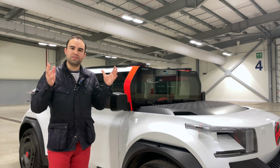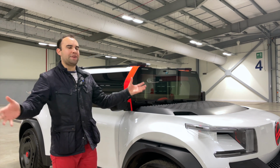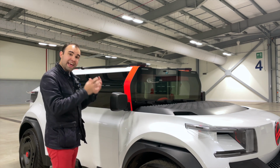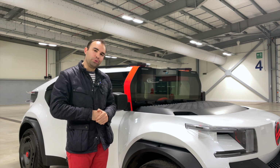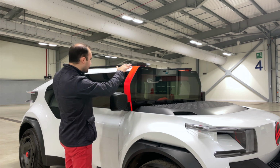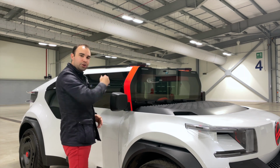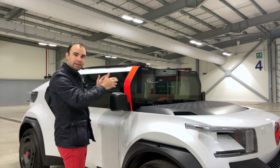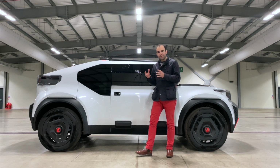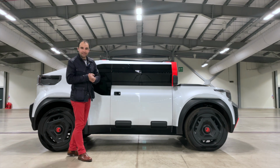Now, one of the most distinctive styling features of the Oli is this flat windscreen. Now, you might be saying, surely a flat windscreen is really bad for aerodynamics, and it is. But the other weight savings outweigh the extra drag caused by that windscreen. And there's a very good reason why it's flat. In the summer months, it helps keep the cabin nice and cool. You haven't got a big slanting windscreen allowing the sun to warm up the cabin. Here, you're in shade and it remains nice and cool. Talking about windows, there are no bulky, heavy electric window mechanisms like you find in most electric cars. With the Oli, surprise, surprise, it's nice and simple.